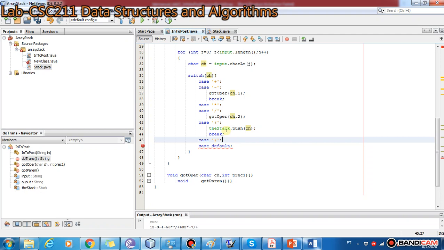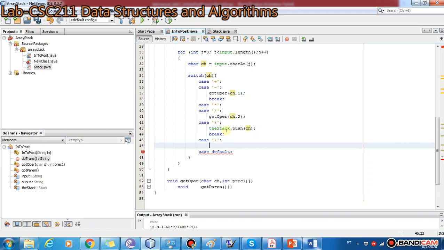Then when there is a closing bracket, we call the function got parenthesis, because if you recall, when there is a closing bracket, we need to pop all the operators on the stack until an opening bracket is found or encountered on the stack.